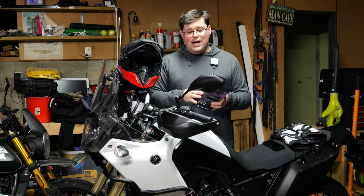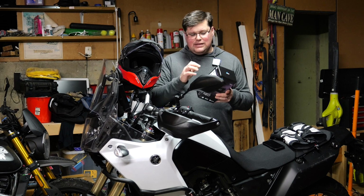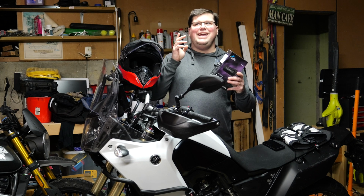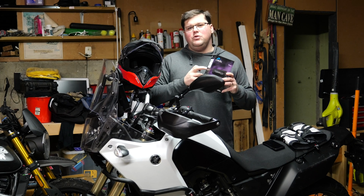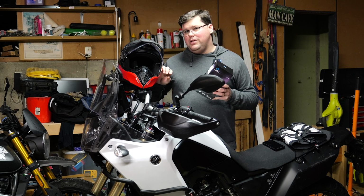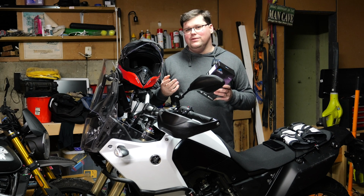It's a really good unit. The downside from the Cardo Packtalk Edge to the Neo is the Packtalk Neo doesn't utilize its USB-C connection while it's on your helmet. You can't charge it while you use it.